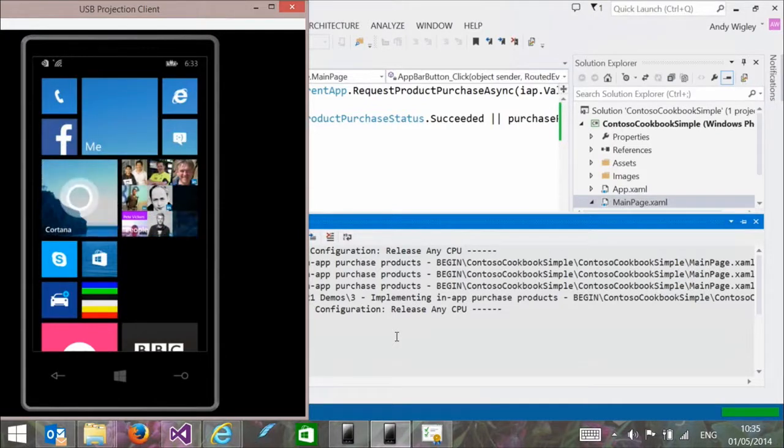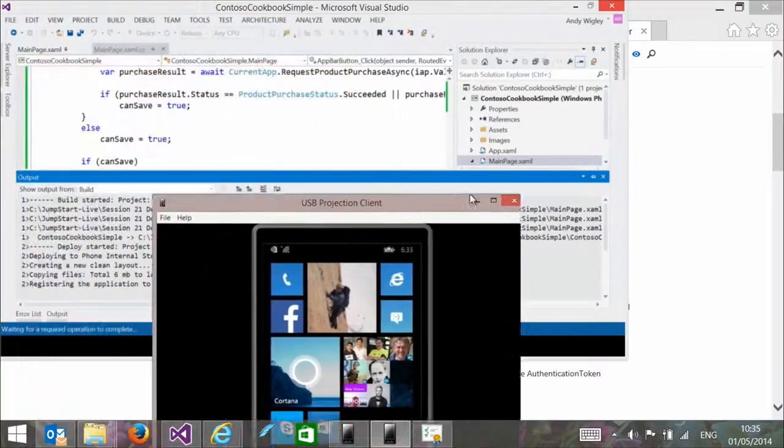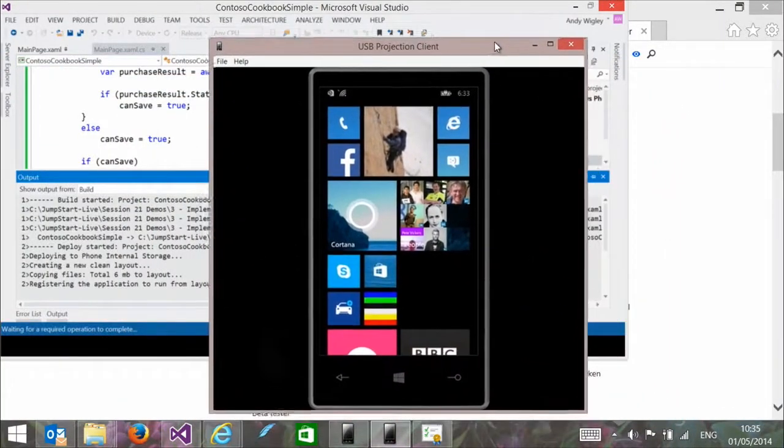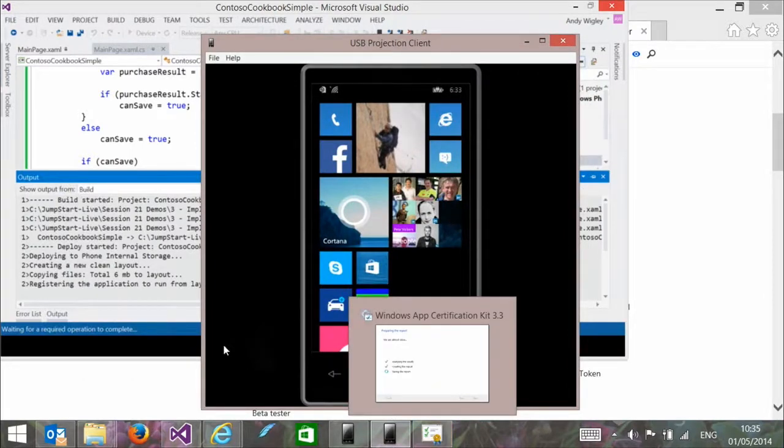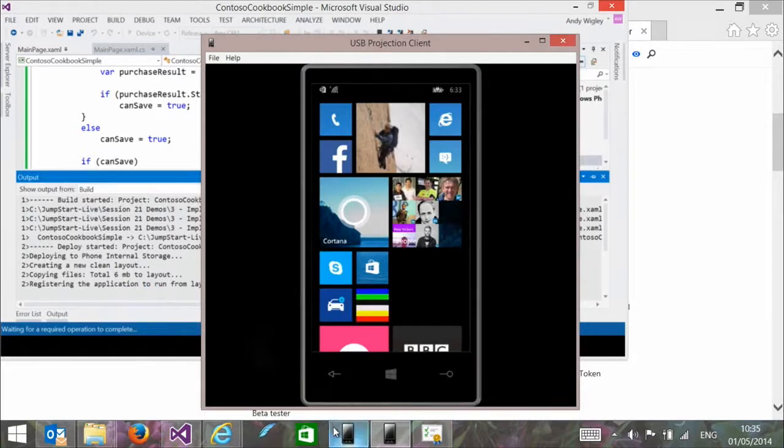In a minute. Not running on the phone. Hello, Earth calling Visual Studio. Come in, Visual Studio. Oh, it's registering the application to run from layout. Waiting for a required operation to complete. Don't tell me this whack thing is blocking us. I bet it is.